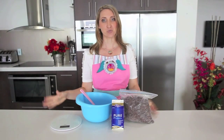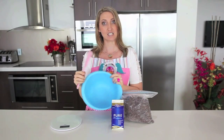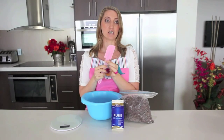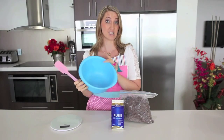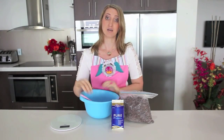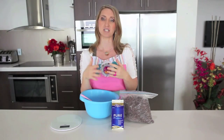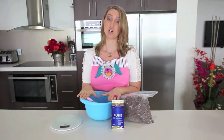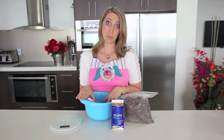To make ganache, what you'll need is first a bowl and spatula. I always use plastic. If you use wooden ones, it actually attracts the bacteria. So we always use plastic. I like to use plastic bowls because I'm going to do my ganache in the microwave today. Some people do it on a stovetop in a bain-marie style over hot water in a metal bowl. But today I'm going to do it in the microwave. I like it. It's a lot quicker and there's less likelihood of getting water drops in the ganache as well.